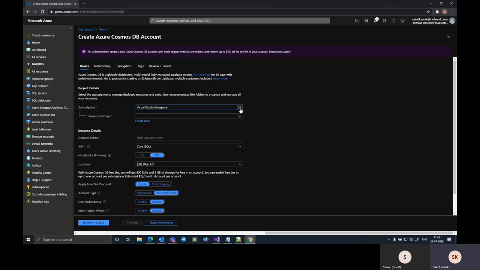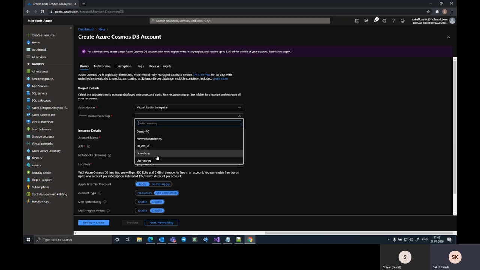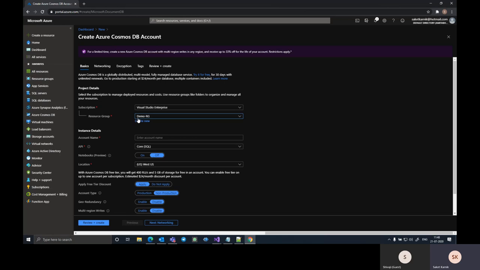Here, by default, I'll get the list of all the resource groups which have been created in this subscription. Correct. And I need to select the right resource group where I want the deployment to happen. Yes. So I select demo RG. If I have not created a resource group already before coming over here, I have the option to create one from create new. Here itself, it asks me for the resource group name. Okay. And that resource group will be used.